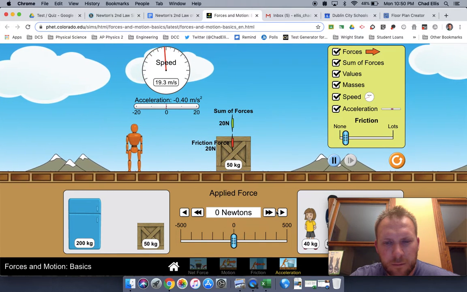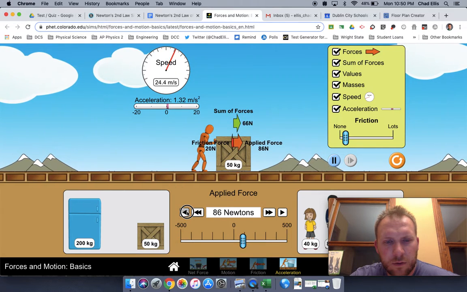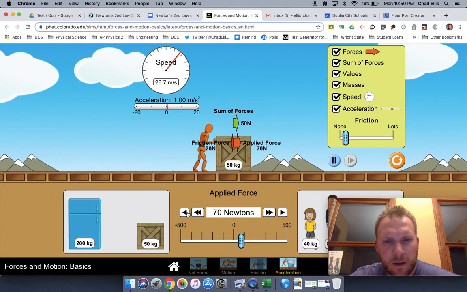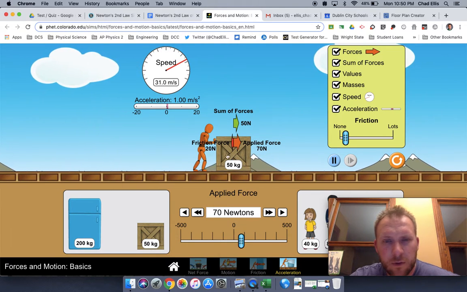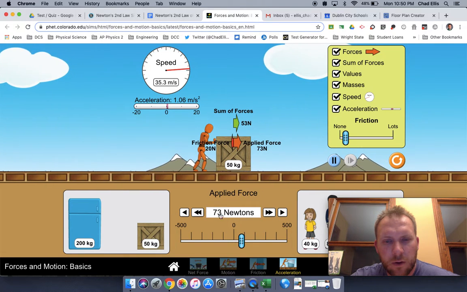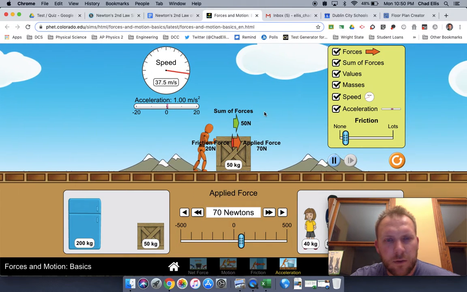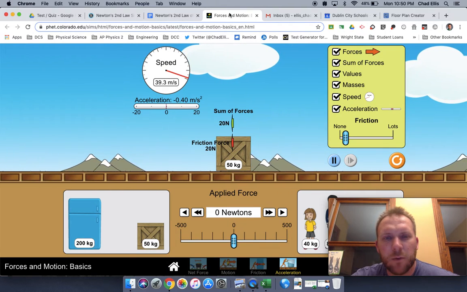I don't like that, so let's just do it this way. So 80, and then we can do a single there. I forgot the slider: it goes to 0 if you're moving the slider and you let go. What we want is 50, so use the arrows. The single arrow, just as a quick difference. We want to get that sum of forces to 50 as we're going, okay?